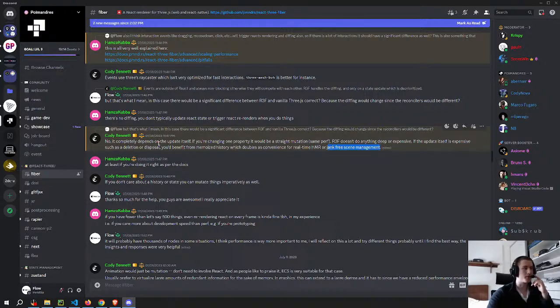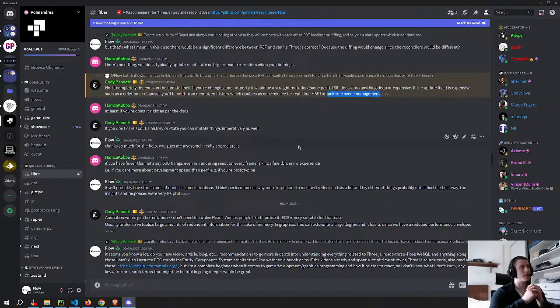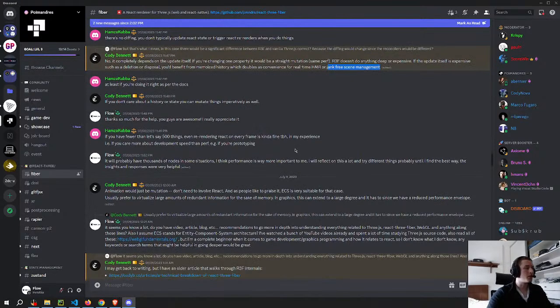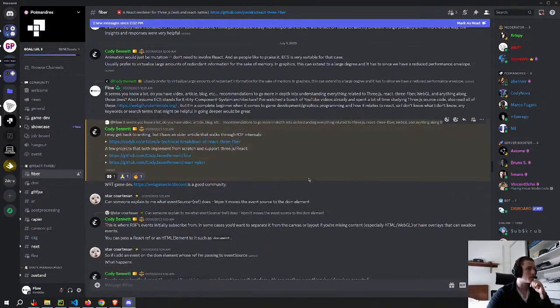Not 100% sure what this means as well, but I think he's just talking about the inside of some of the functions on React Three Fiber, they use the useMemo hook, which allows you to memoize the state of some variables in some situations. So I think that he's referring to this. And I think this would be a performance gain, but it is not significant enough, I think, to make me want to use React Three Fiber instead of doing vanilla Three.js.